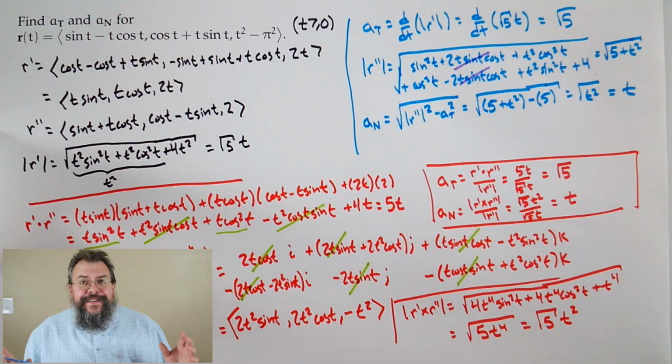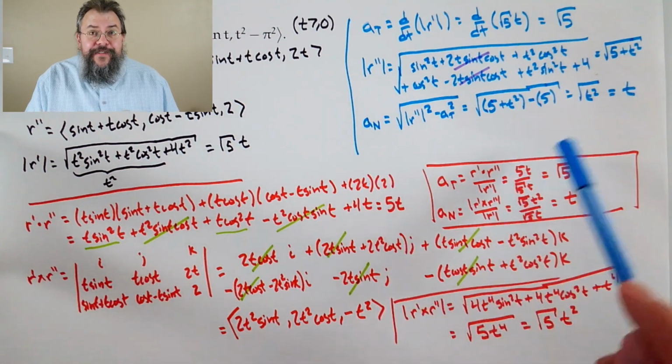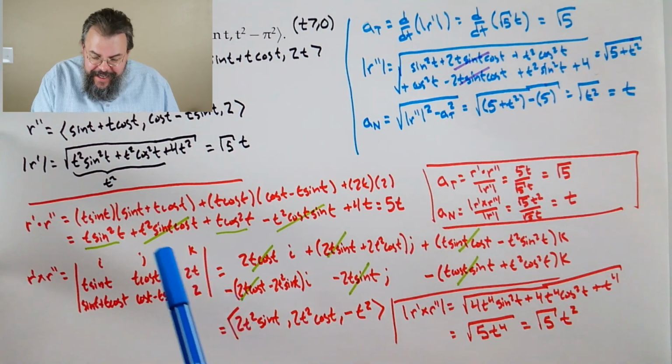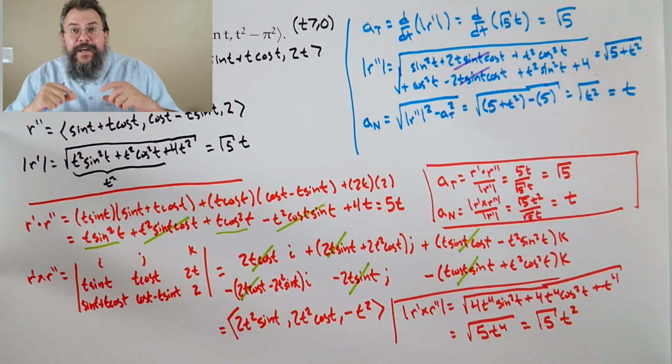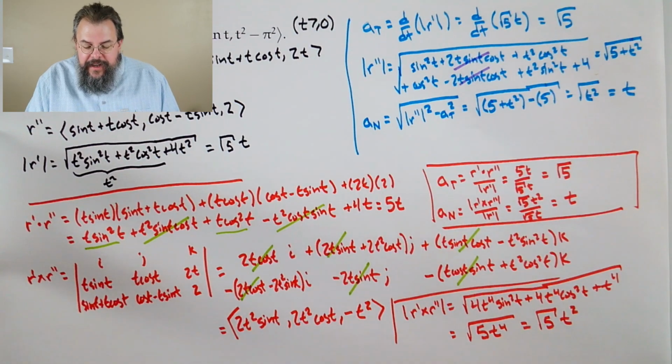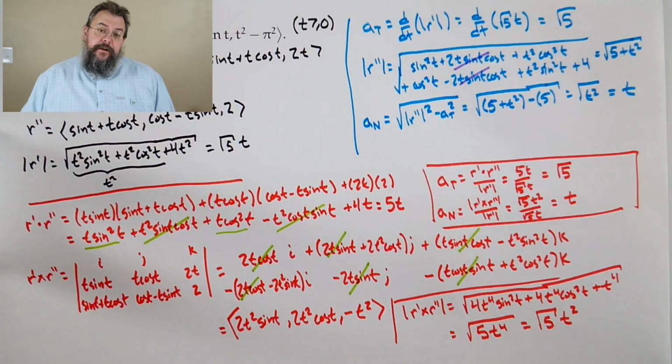Well, we shouldn't be surprised that they match. Of course they would match. But I think what we'd be more surprised at is this was a lot faster. Look at how much space it took. It was tiny compared to all of this. And every time you do a computation, of course, you expose yourself to a potential for making an error.